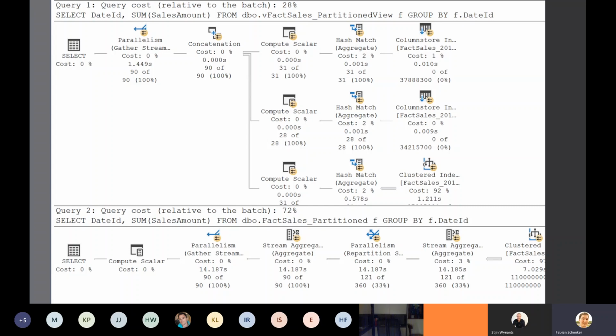What we advertise it to be good for is aggregations. But I found more often than not, it's also good if you don't even have aggregations, because with the amount of compression you get, you can get a lot more pages inside of your memory, which always helps SQL Server performance. But then again, you need to make sure that you do not insert, update, or delete too many records.